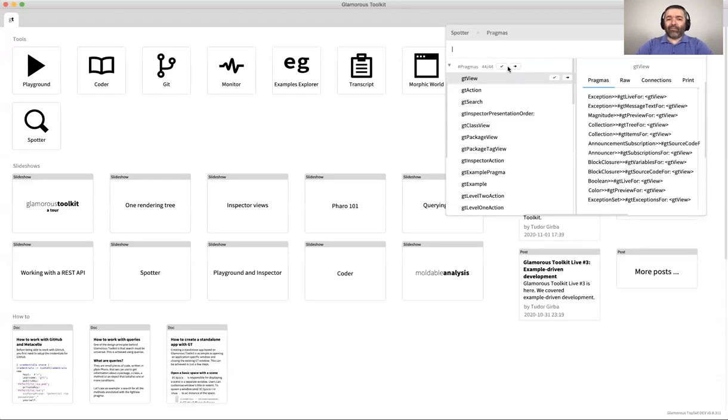So let's dive in there and ask how these extensions work. Because all of these searches, all of these categories, are basically following the same principle that the inspector follows. The inspector says, I don't know how to present an object, but the object can contribute how it wants to be presented. The only thing the inspector does is simply ask the object for the views, and the inspector displays the views.